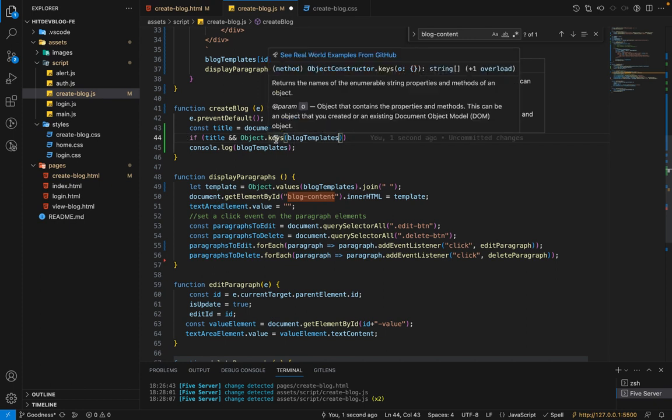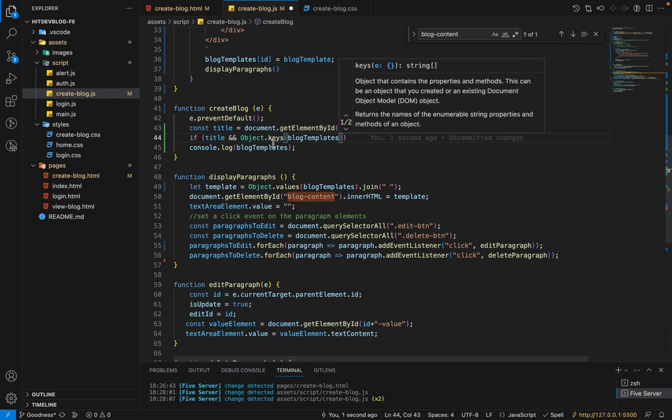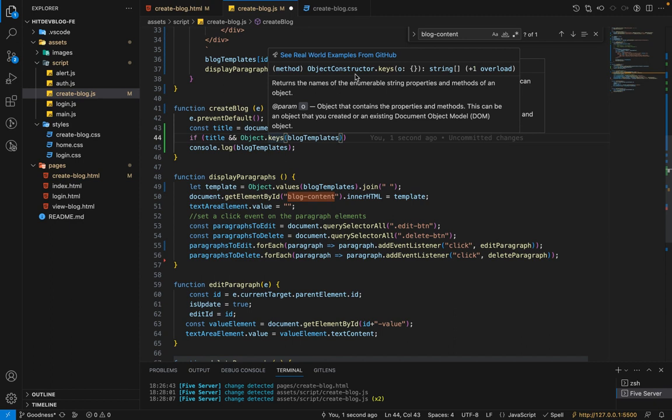Sometimes, if you want to know how some object methods work, if you hover over it, VS Code will suggest what it does. It's telling you it's a method coming from the object constructor, keys. It takes an object as the first parameter and returns a string array.